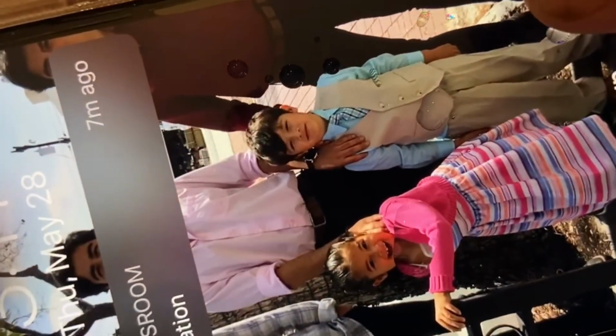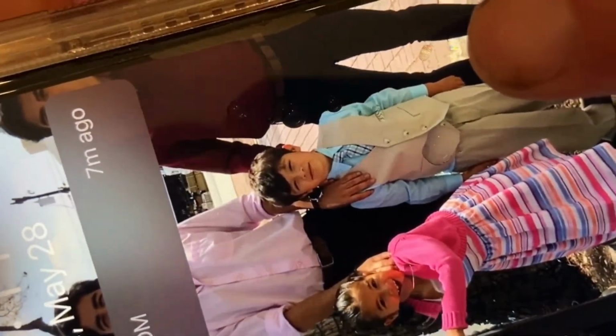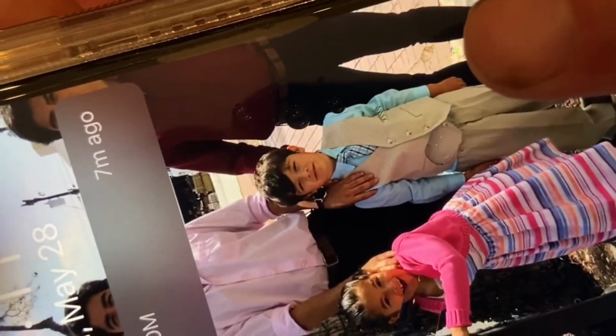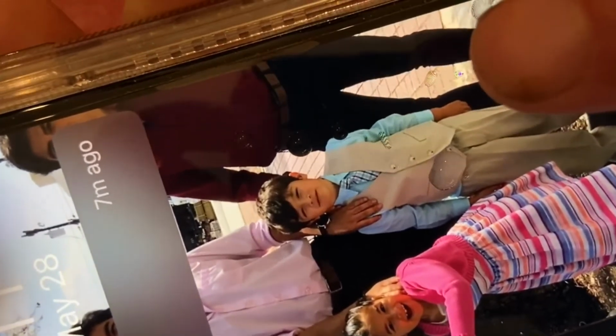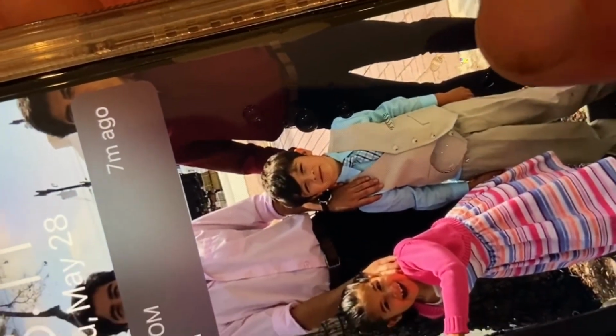Okay, so I'm moving the phone a bit, and if you see that drop that I'm pointing at, you can see some rainbow colors in it. And that's because every pixel on this LCD screen contains red, green, and blue parts. And then different combinations of red, green, and blue make all the colors that we see on the screen.